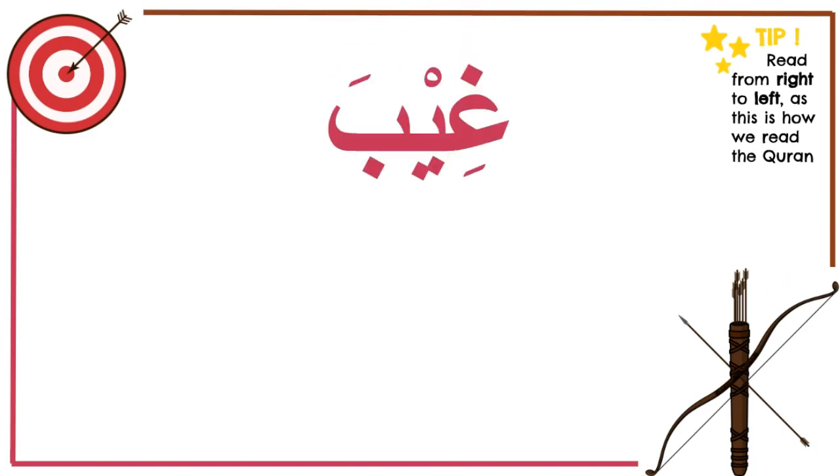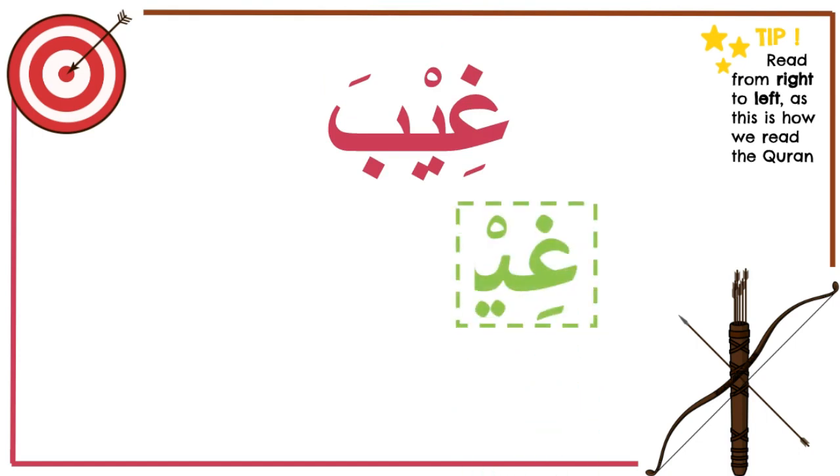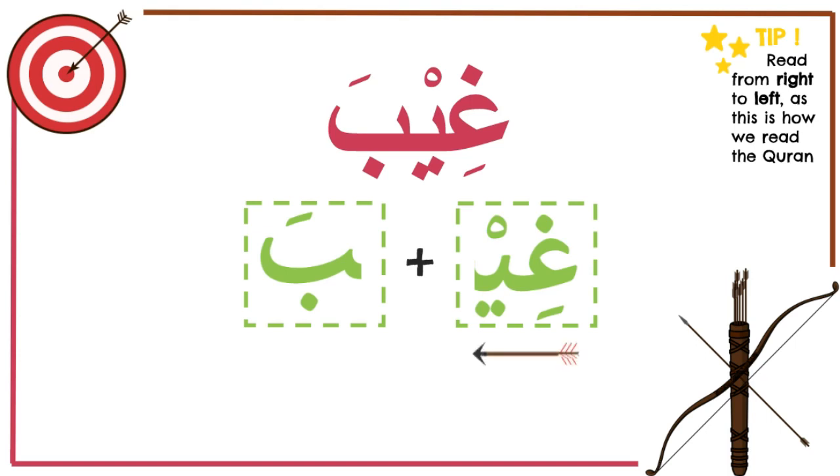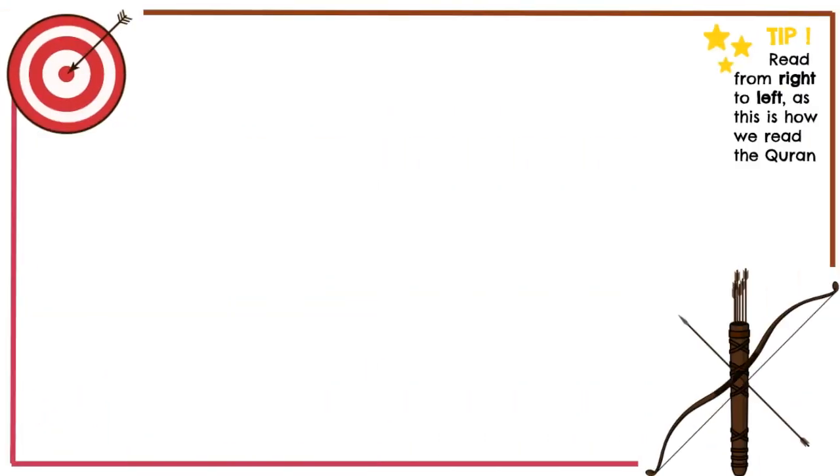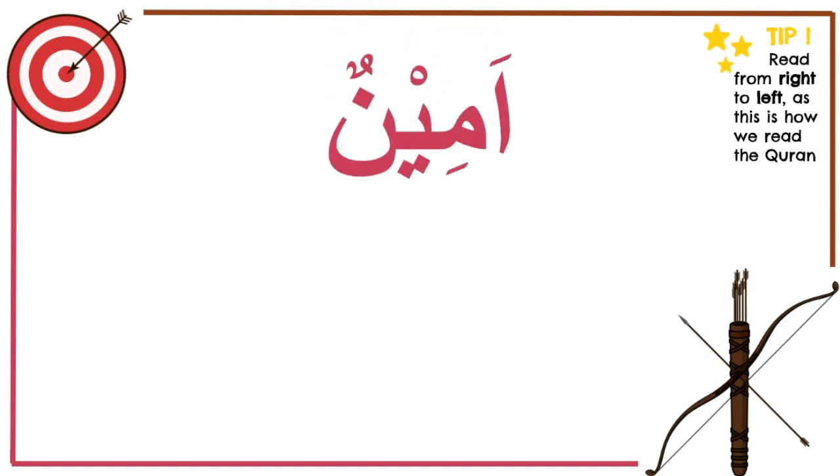This one says ghiba. So our first letter is the letter ghain, and it has a gh sound, and then we stretch it. So we say gh, e, ghi, b, a, ba. Ghiba. Let's do that again. Gh, e, ghi, b, a, ba. Ghiba. Well done. Our third example is slightly longer.